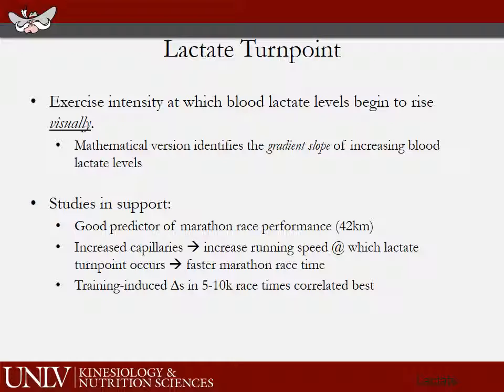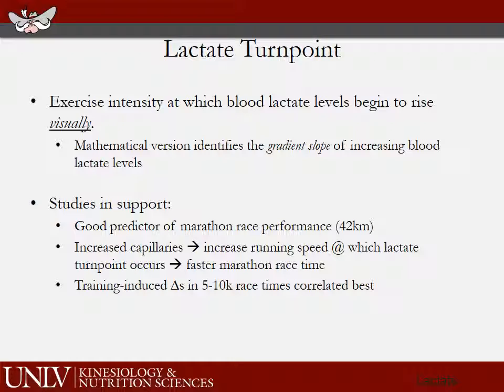It's just as easy. But going down to talk about some early studies, going back to 1979, the first one, Farrell et al. in 1979, found that the velocities that runners were able to maintain for a standard 42-kilometer marathon were 0.45 kilometers per hour faster than the treadmill speed at which they had the lactate turn point calculated. So during the speed portion of a VO2 max test, whatever speed they calculated as the lactate turn point, they found that the average runner was able to run 0.45 kilometers per hour faster.